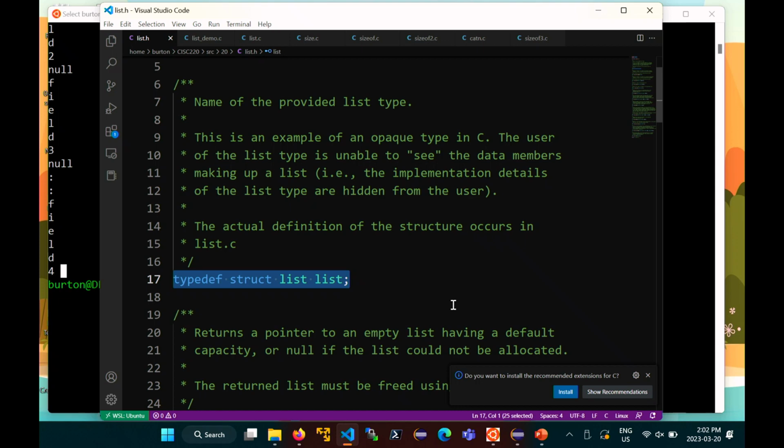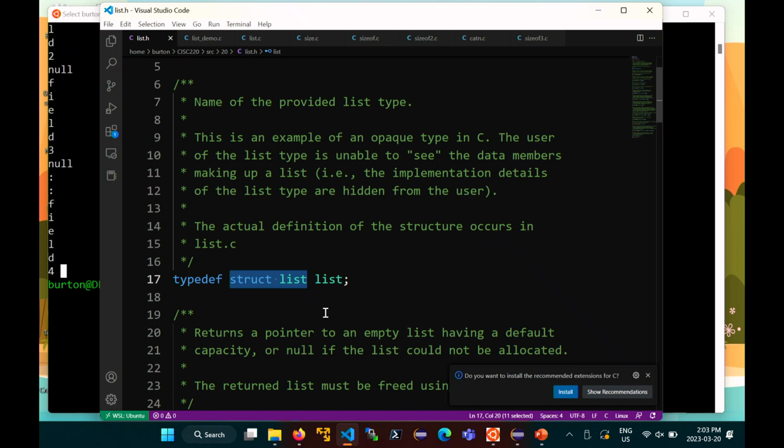Now, the first thing people are going to need is our data structure. So I'm going to declare a typedef called list as our list data type. Anybody who wants to use our list can just use the name list. But the actual type of the list is a structure, so there's actually some structure called list that represents the actual data type.